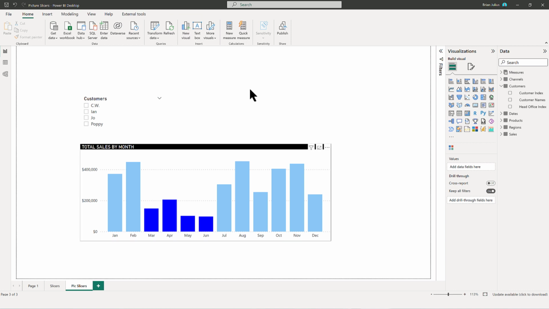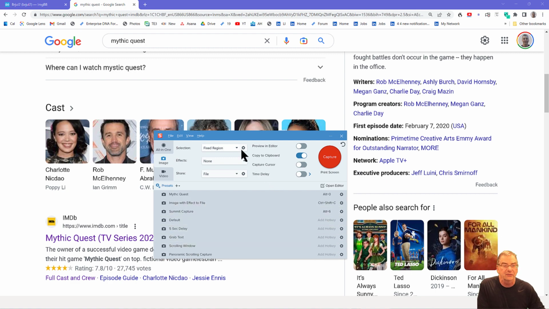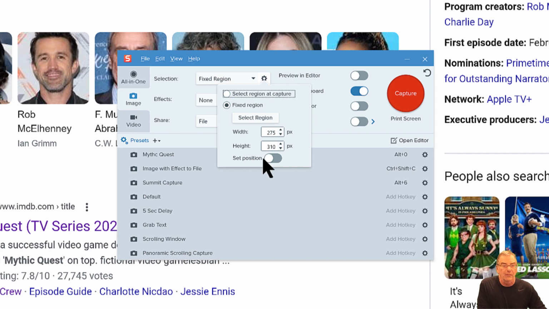So the first thing you're going to do is you're going to need to find a source for pictures. And ideally, the best thing is if you can find a source that is the same size or that can be cut down to the same size. I use Snagit. And what you can do with Snagit is you can create a fixed region, and that fixed region will not be in a set position. And so it'll basically open the same size window everywhere on screen. So you can take really standard size screenshots of a bunch of different thumbnails. And I'll show you how this works.